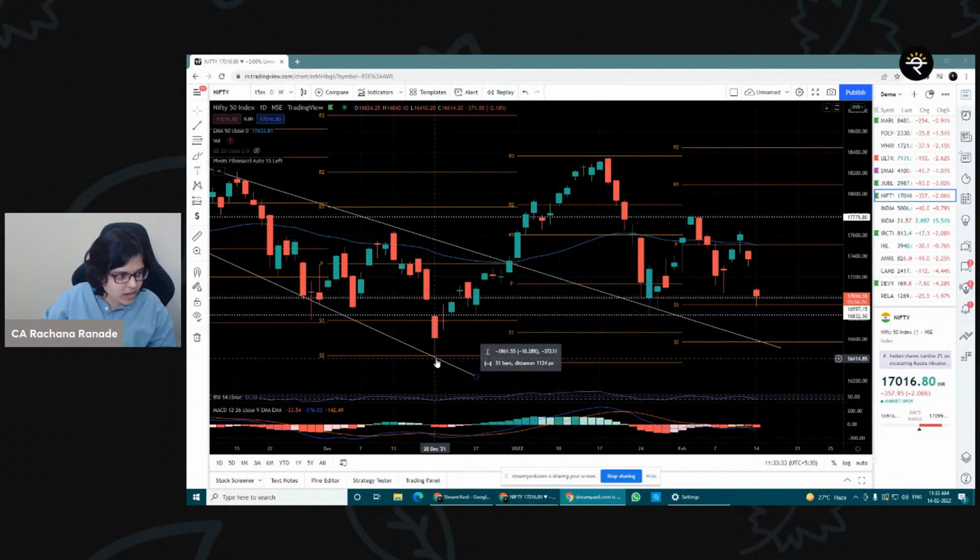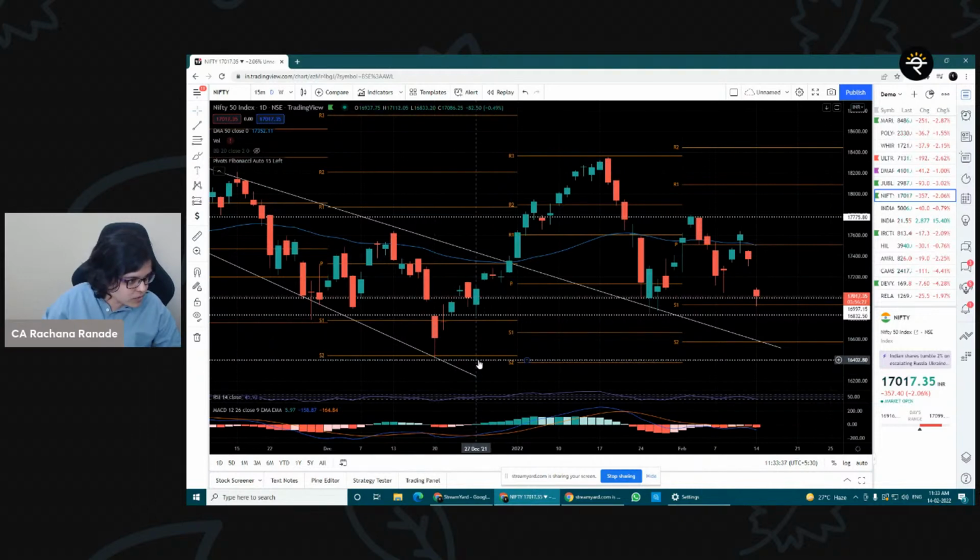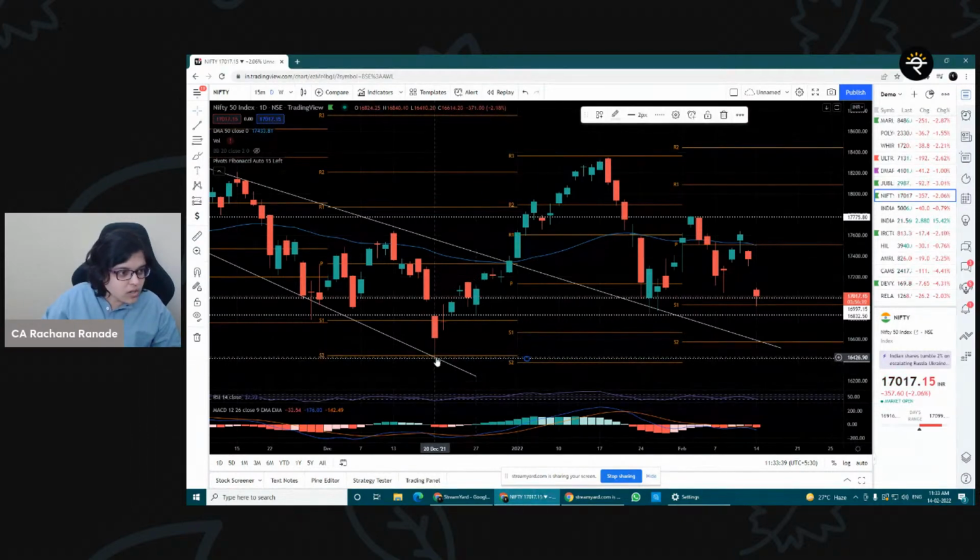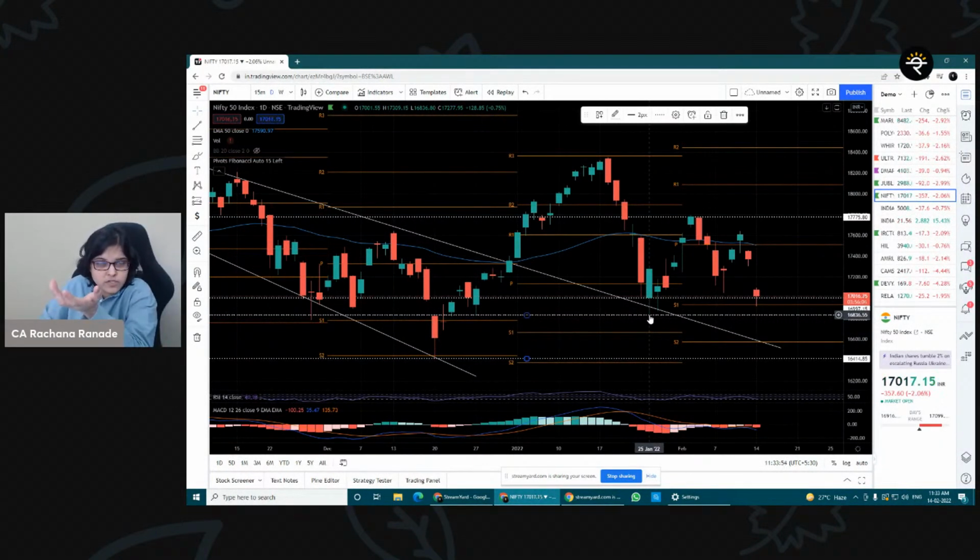This was a low that we saw. Even if I draw a line here, let me quickly draw a line and adjust this. So this was the low that we saw. What is this low? This low is exactly 16,410. Pay attention, 16,410 was the low that we saw. Now this low is a higher low that we have seen. What is the exact low for this? The exact low is 16,836. If you want to note down these levels, they are very important levels.